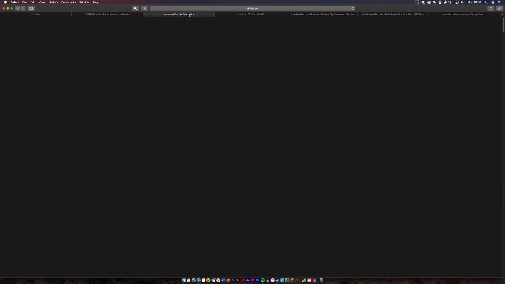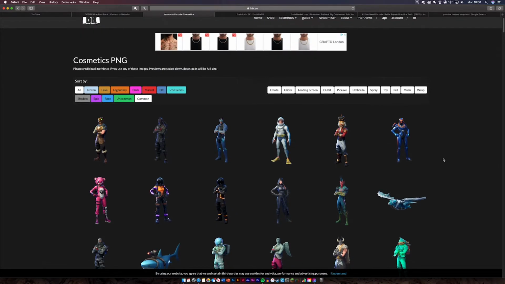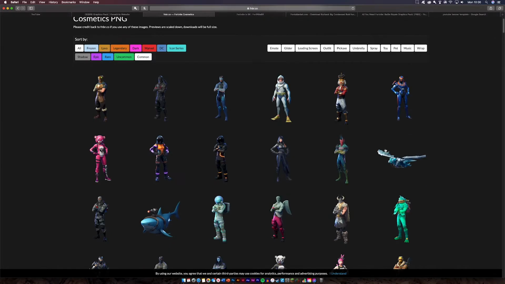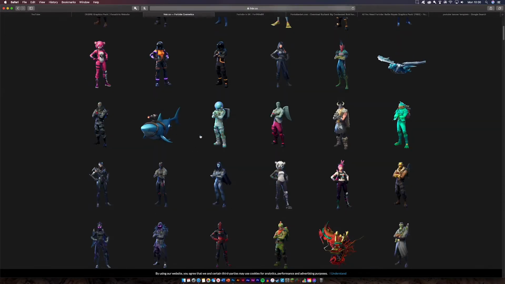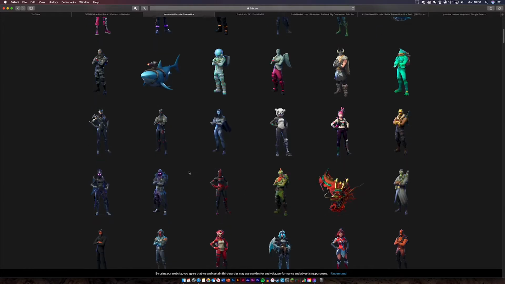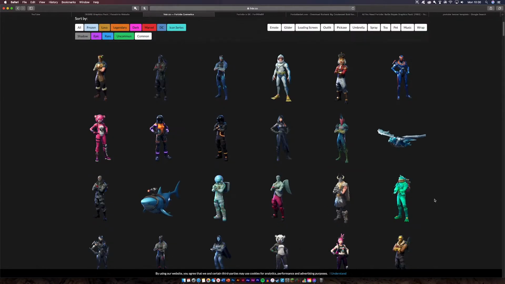The next thing you're going to need to do is go and pick a character that you want on your banner. This account is probably the best because it has all the PNGs already done, so they're all cut out. I've already chosen my account, but obviously you can pick whichever one you want. They're all cut out, like the dragon, the gas mask man. There's loads on here, all the Fortnite characters you want, obviously.